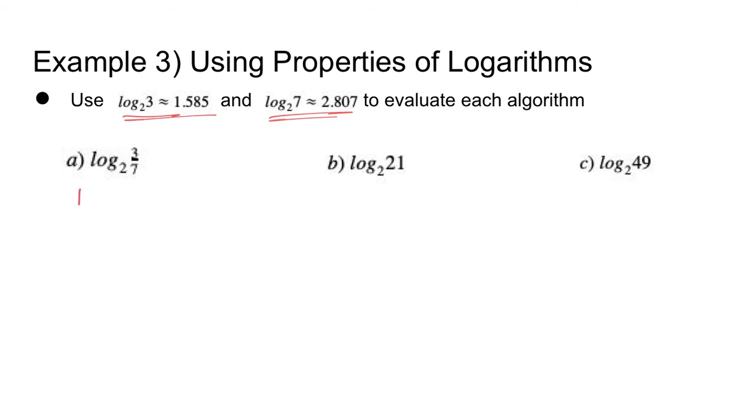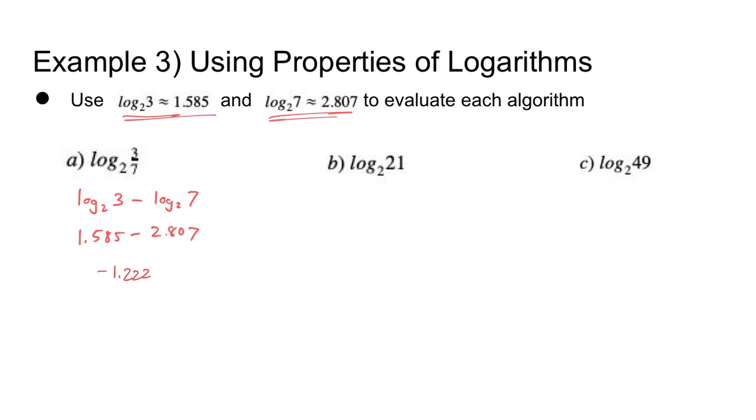So what you would have to do is take something like here in A, log base 2 of 3/7, and you'd have to rewrite that as the log base 2 of 3 minus the log base 2 of 7, right? That's using those properties of expanding logarithms. And then you'd be able to go to your decimals and write out the decimal equivalent of those two numbers and come up with your final answer.